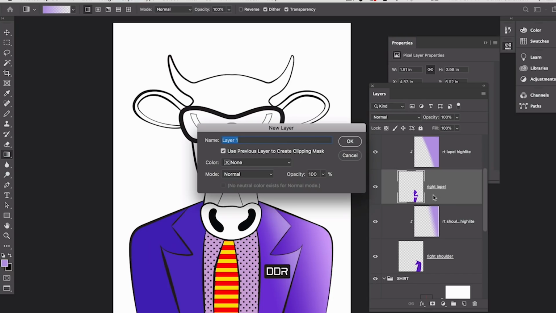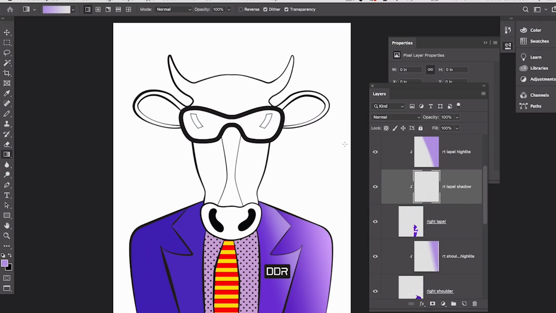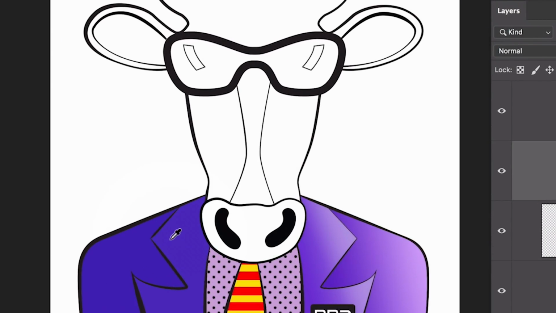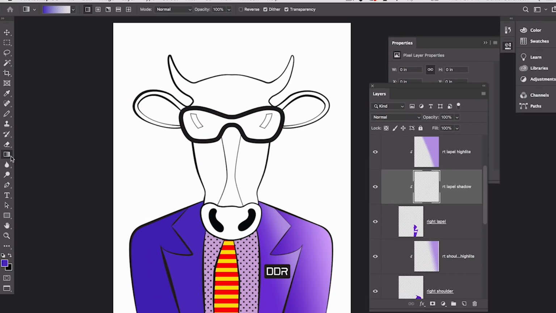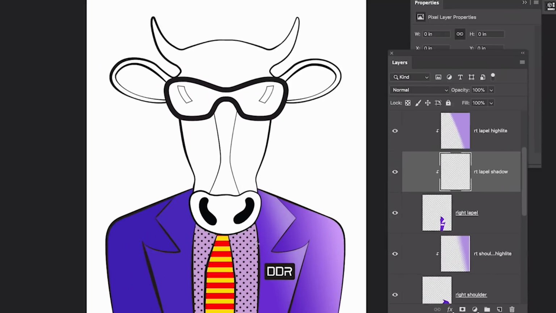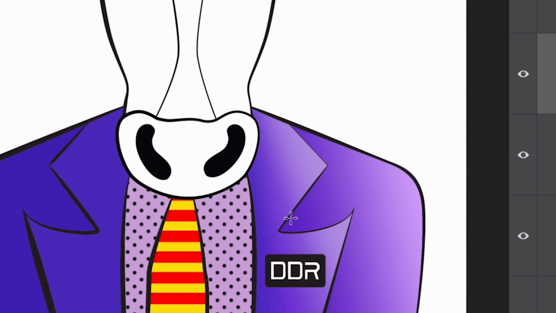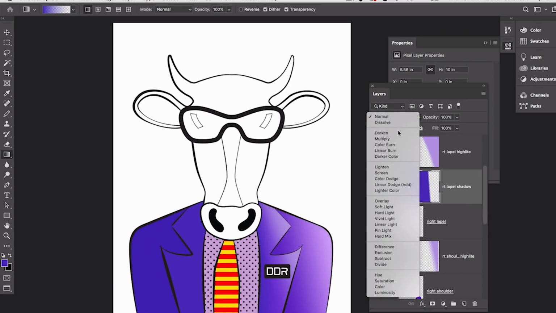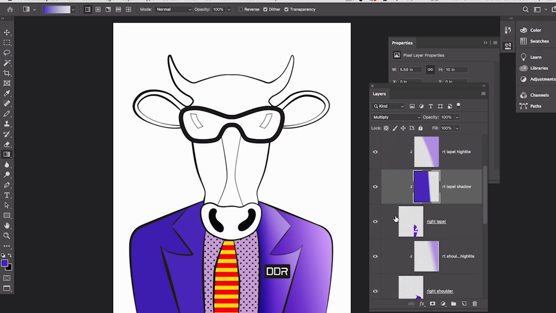All right, let's add a shadow while we're here. Let's add a shadow to the lapel. So I can just click on the right lapel, Command-Shift-N, and this would be right lapel shadow, previous layer as a clipping mask, say OK. So I'll grab my gradient tool. If I hold down the Option key while I'm in the gradient tool, I will get the eyedropper, and I can sample this color. Maybe I'll go with that color and see how it looks on the edge of the lapel. So I'm going to click and drag from this side and change this blend mode to multiply. If it feels too dark, you could lower the opacity a little bit.